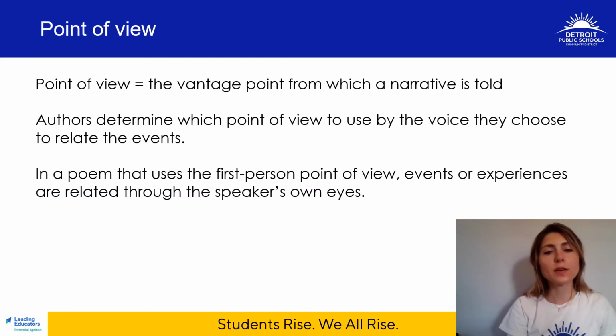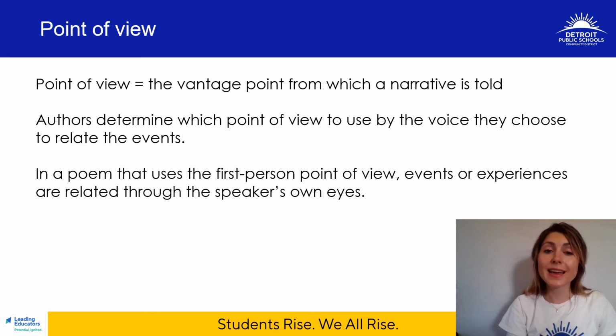All right, now for the point of view. Next, I'd like to talk about the point of view and audience. Let's start with the point of view. So we know that point of view is the perspective or vantage point from which a story or poem is told. A point of view is determined by what type of voice is telling the story. In a poem that uses first-person point of view, the speaker provides the description and commentary from his or her own perspective, and the reader sees the world of the poem through the speaker's eyes. So it's almost as if we are inside of their experience.